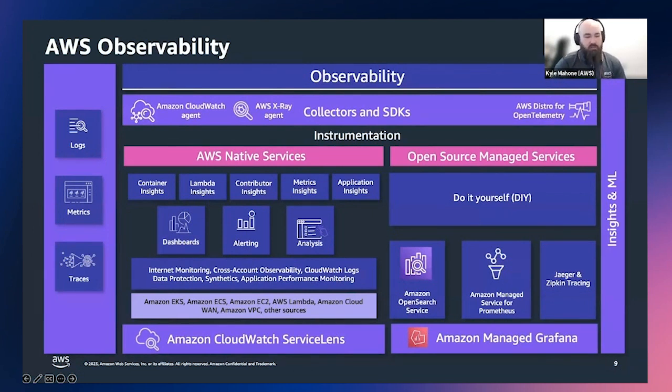There's also Metrics Insights, which is a powerful high-performance SQL query engine that you can use to query your metrics at scale. And you can also identify trends and patterns within all of your CloudWatch metrics in real time. Application Insights is going to provide automated setup of observability for your enterprise applications, so that way you can get visibility into the health of those applications.